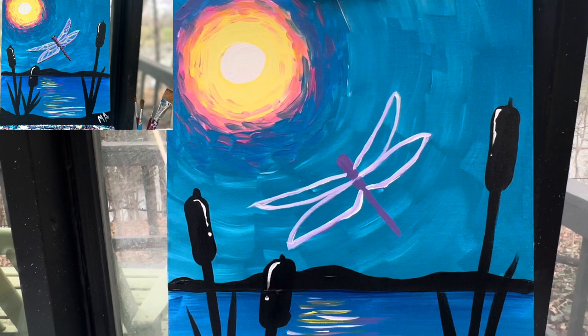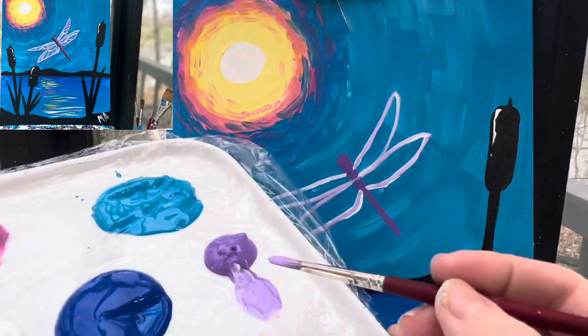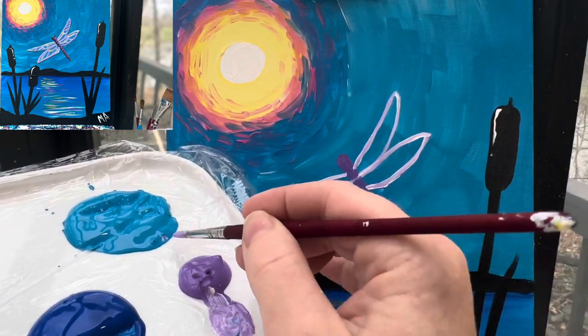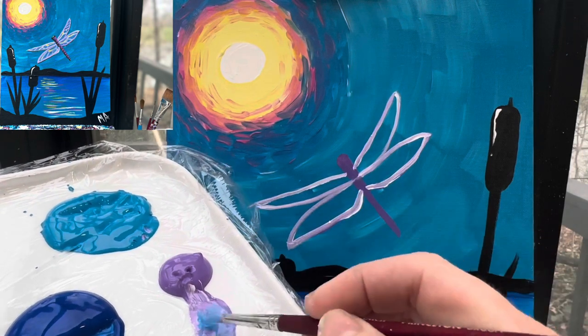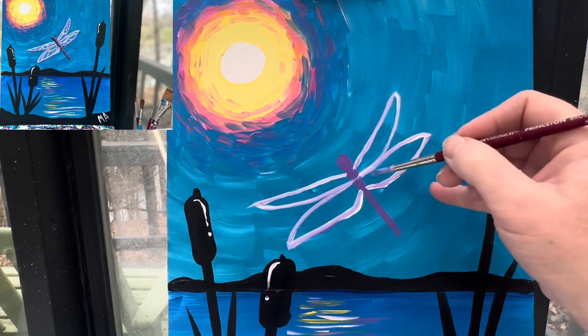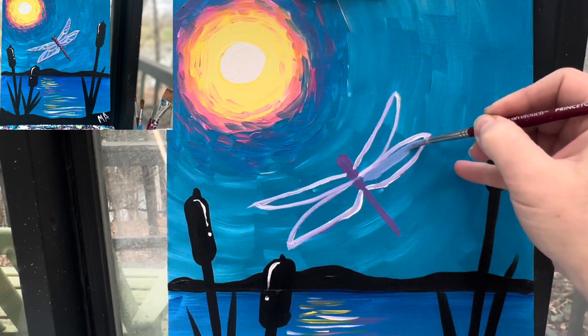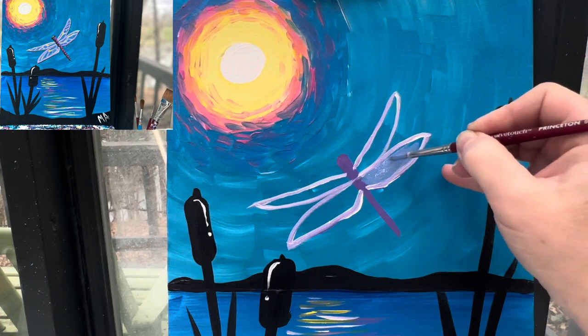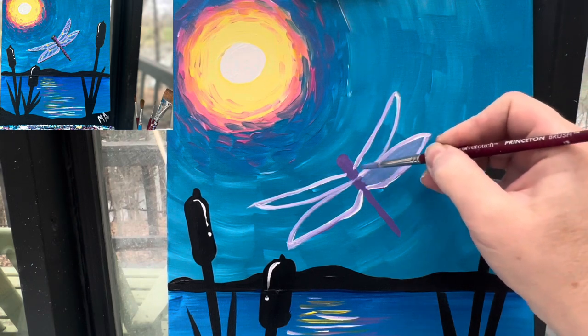From there, these lines are going to go out and reconnect right back up here by the first one. I'm going to go over these wing lines just a couple of times because I want them to be similar in color but have that purple-white look. Now, as far as the details on the inside, we'll do that in just a minute. But first, I'm going to take a little bit of purple and white mixed with just a small amount of blue. I have water on it because I want these wings to look transparent on the inside — very watery so you can almost see the blue through. So I'm just going to fill these wings in with that watered-down paint.